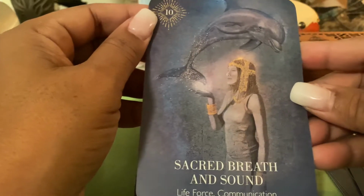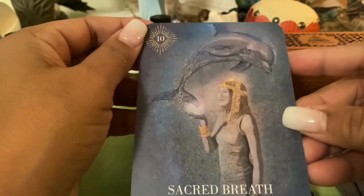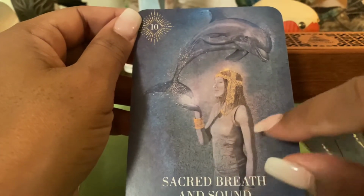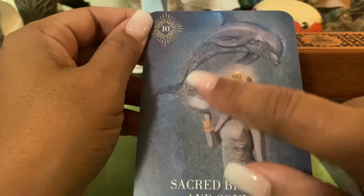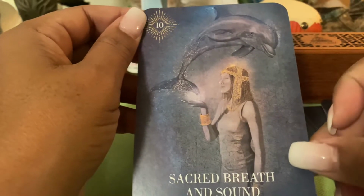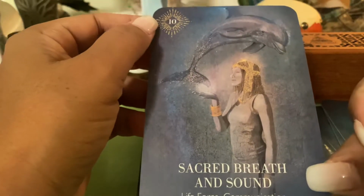Now we have the sacred breath and sound, life force communication. These colors, they are really just amazing. And then look at this dolphin, as if he's going above her and over her, I should say. And she's just calm and cool. This is really nice.